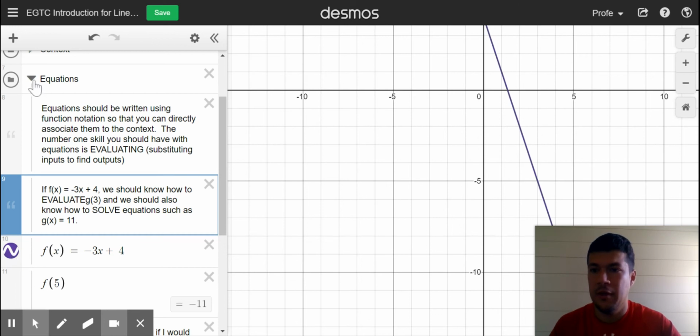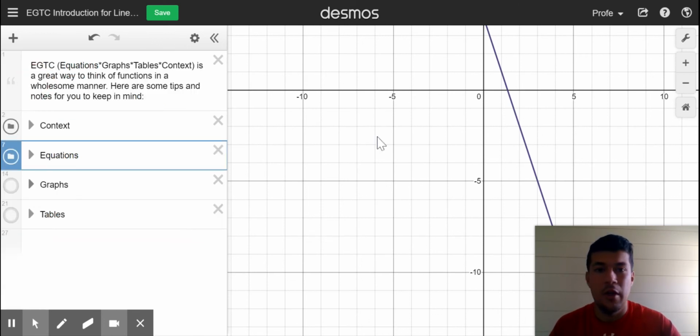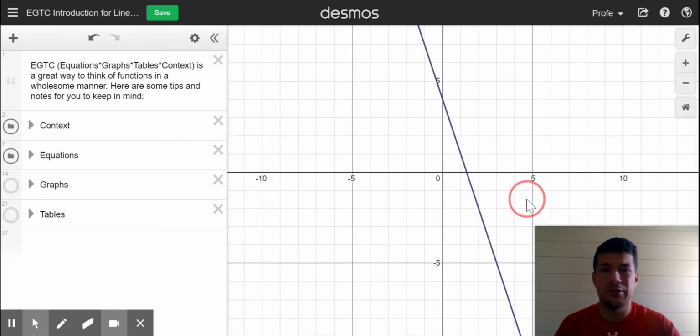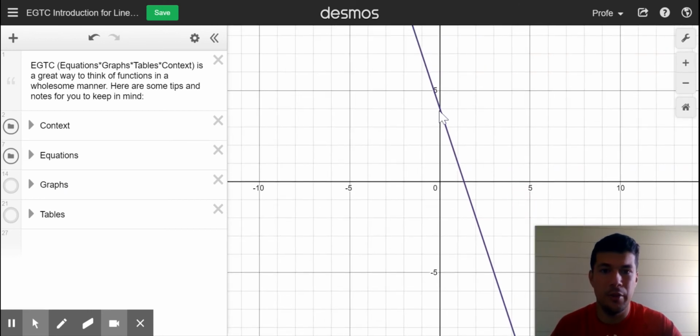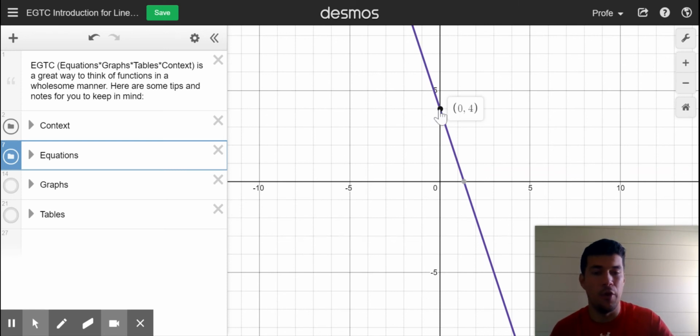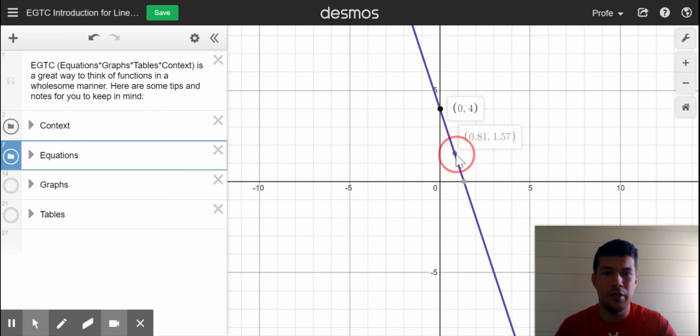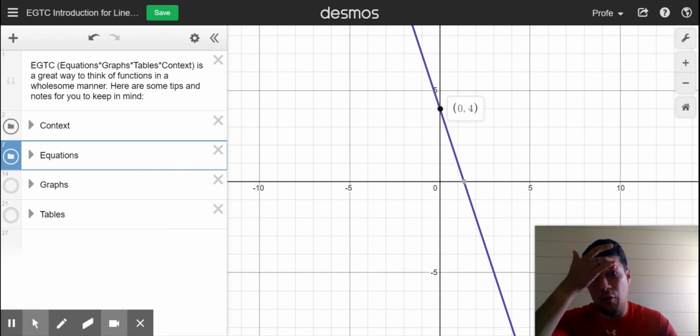And that's that. Okay, graph. If you look at the graph of what -3x plus 4 looks like, it can also be connected to what we've been talking about. So look at your y-intercept. Your y-intercept is (0, 4). So your y-intercept is 4. And then you can keep track of the days. So after one day, you can trace after one day, you are going to have basically $1, right? After 2 days, you are going to be in the hole. You have -$2. After 3 days, you now have -$5. So that's how the graph works.